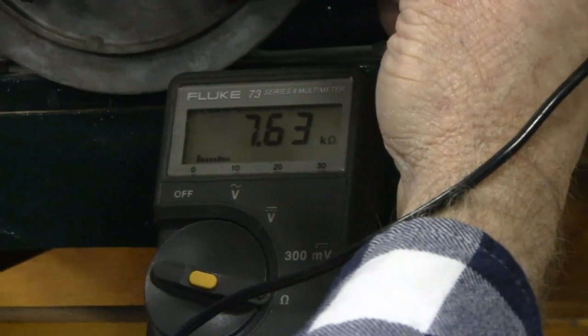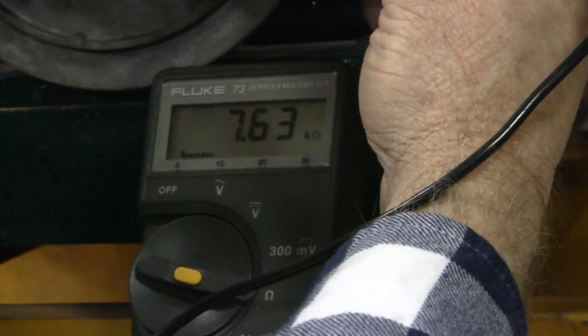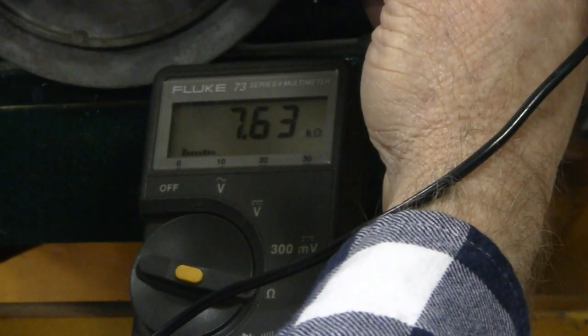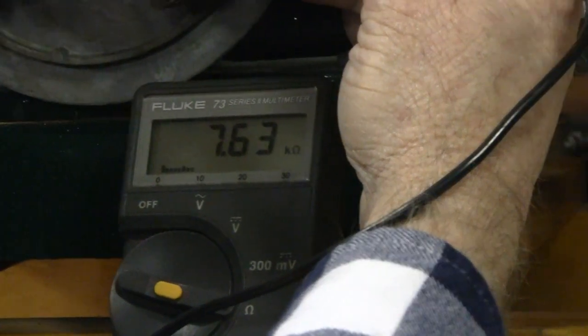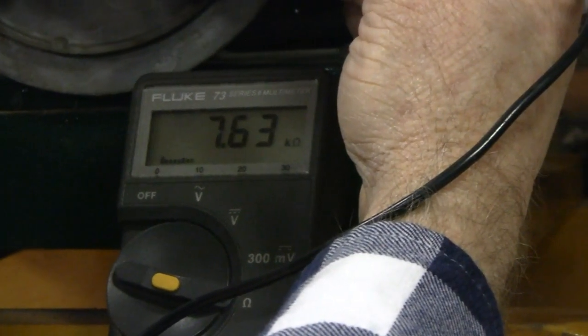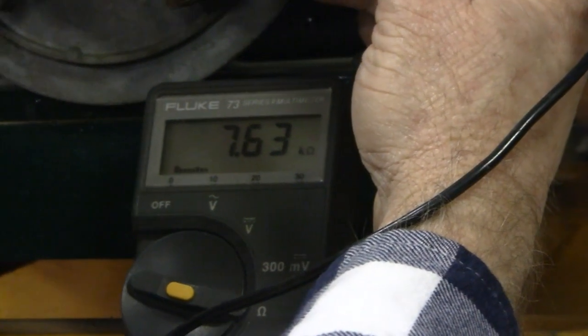Yeah, if you see the K, I can't take my hands off of it here, but the little K next to the ohm sign, that's 1,000. So that's 7,600? Right. Or 7,630, which is perfect, right where we want it. Perfect.